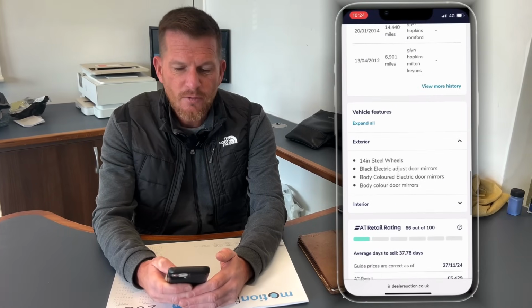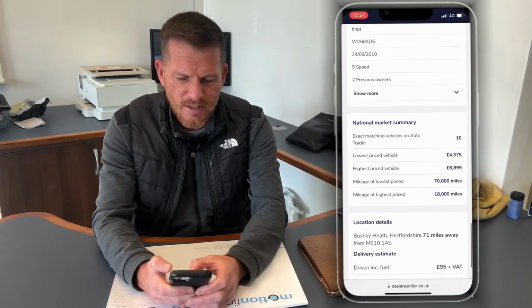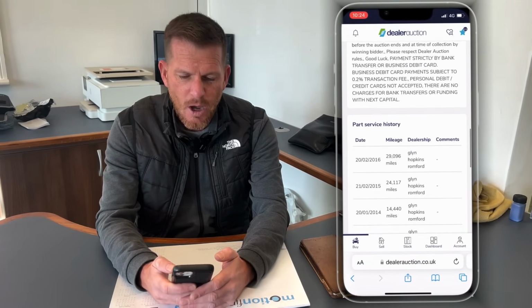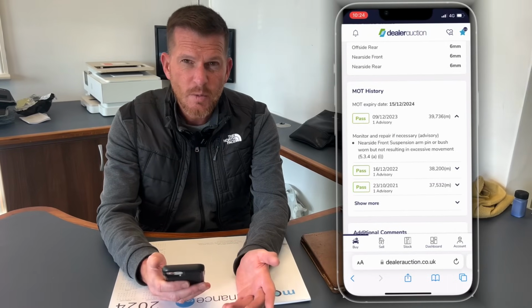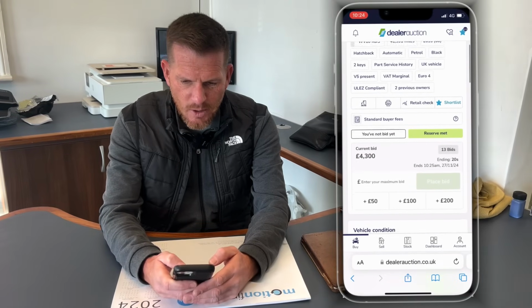And it's only got a retail of 5,429. It's got a short MOT, so once MOT'd, by the time you add the delivery charge or a collection cost and the fees, it's going to end up owing you over 5 grand. So are you going to be buying that with £500 pre-tax profit, or are you going to list it above the retail? Let's keep an eye on this and see what this makes.